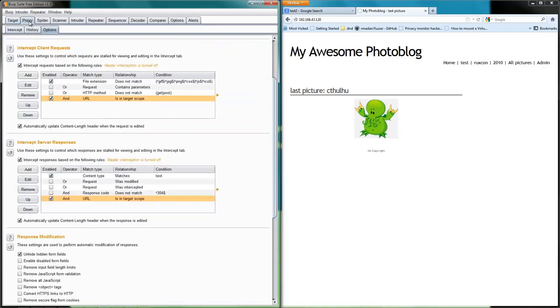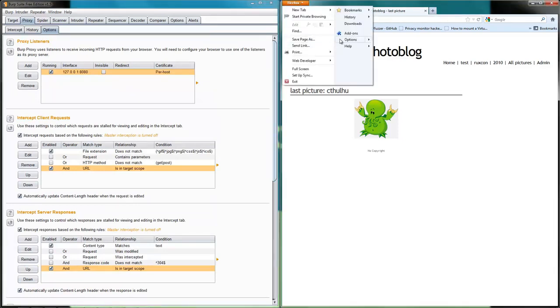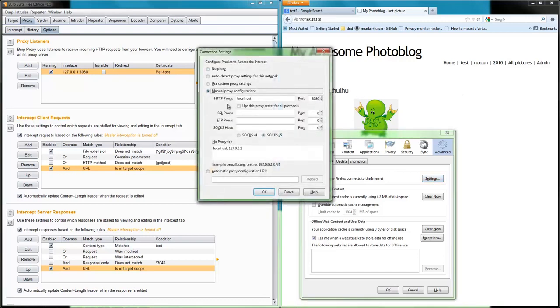So I'm going to cover how to set up Burp Suite. Let's go to the top here and set up your web browser to point to it. So we're going to go to Firefox, Options, go to the Advanced, have the Network tab open. So here on the proxy, I have it checked to running. I've specified the IP address to be localhost, so I'm running this here locally. And I've specified that the port is going to be 8080. Now here on Firefox, in order to point it to it, on the networking settings, I have to specify to use a manual configuration, pointing it to localhost and pointing it to port 8080. Very, very simple. So I hit OK.